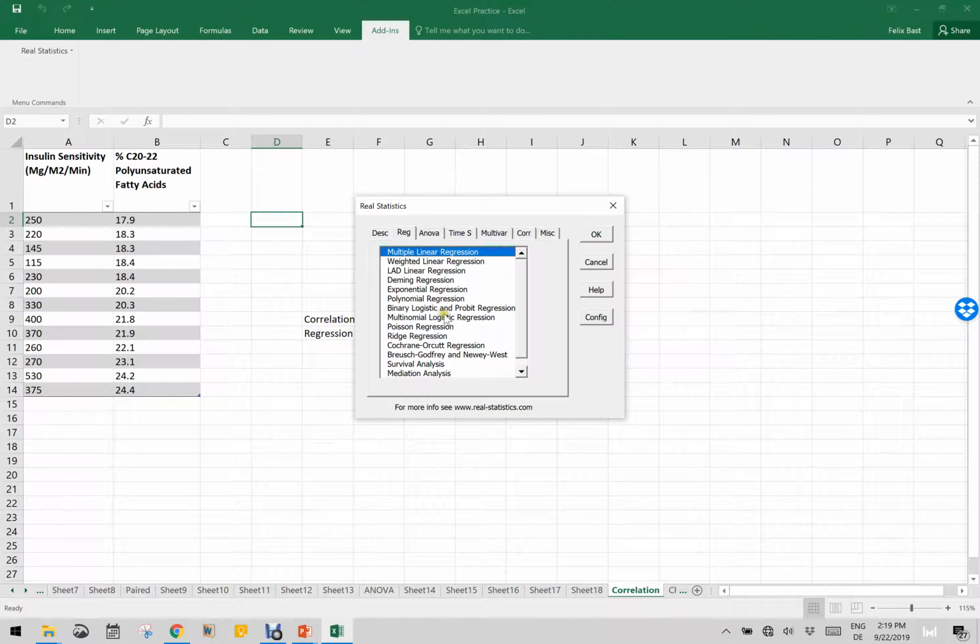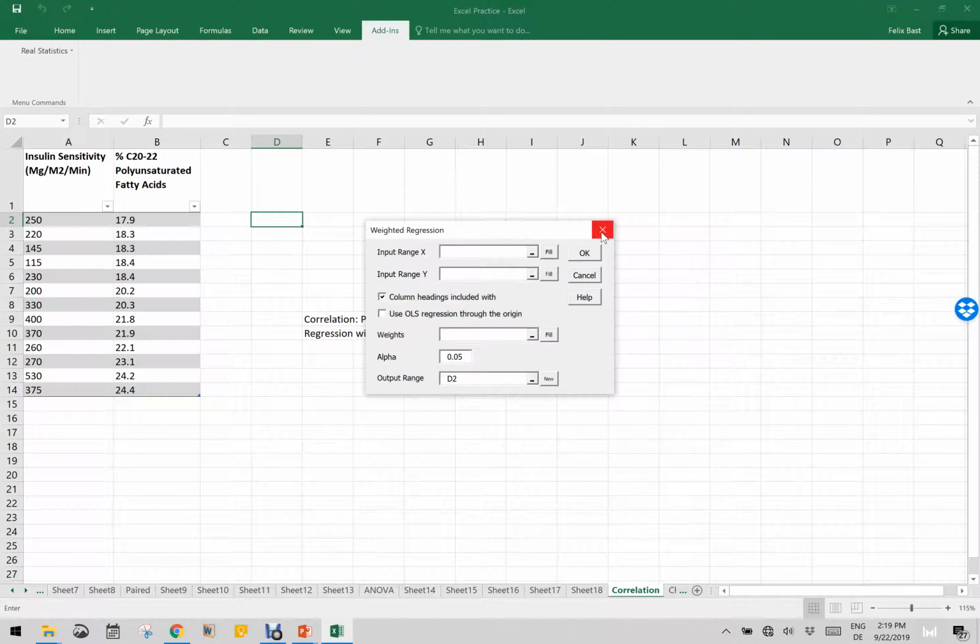Polynomial regression, logistic, multinomial logistic, Poisson regression, ridge. They are offering a number of regressions, but the usual regression is missing here. So the only option is that we will have to go with the weighted linear regression option. Let us click here.